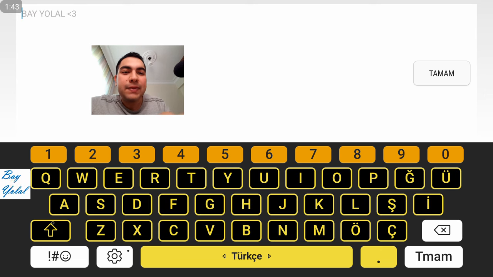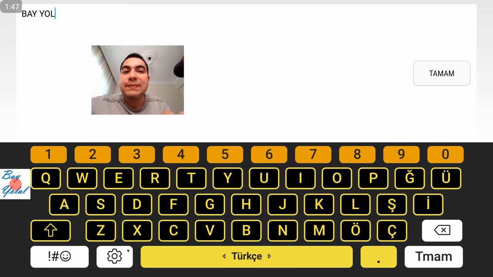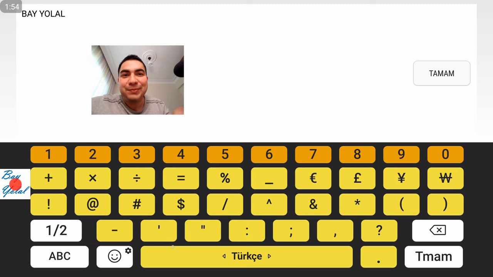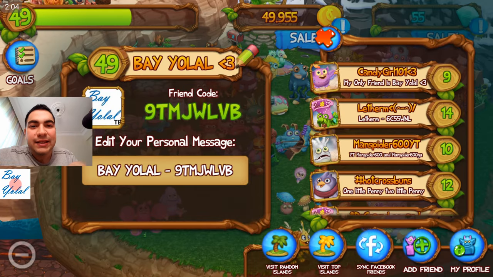For example, my name is Bai. My name is Bai Yolal Love. And this is a love emoji or icon. You can change your display name like this.